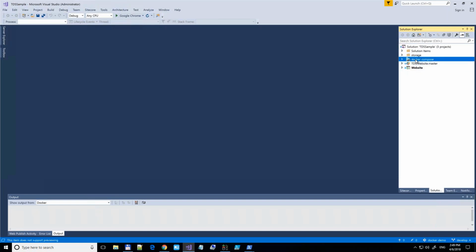One that will define the environment of the different containers that we will need to run Sitecore. This is going to be a very basic TDS project where we have serialized the items that are being developed within Sitecore. And this is the standard web app that we are going to deploy to manage the code, the customization of Sitecore.